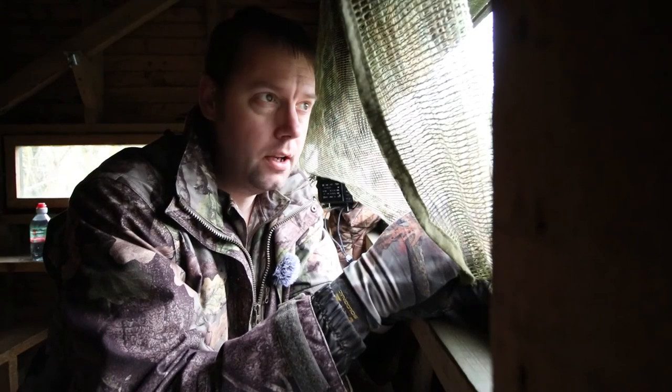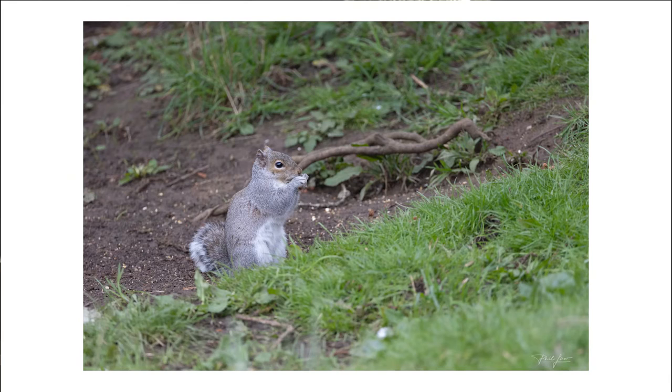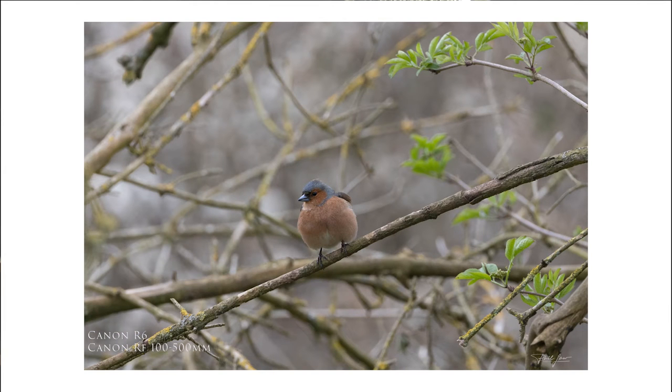Right, so I've taken quite a few shots with the 100 to 500 of small birds on the ground, on the feeders, and the squirrel. Just having a quick peek through the back of the camera. Pretty much all of them look pretty tack sharp, to be fair. And the lens is focusing pretty fast, so it's an impressive performance.